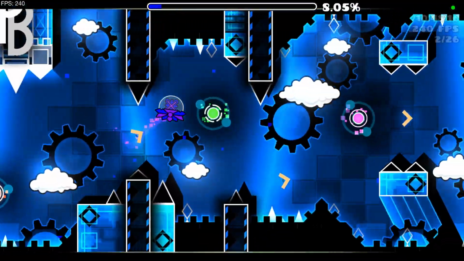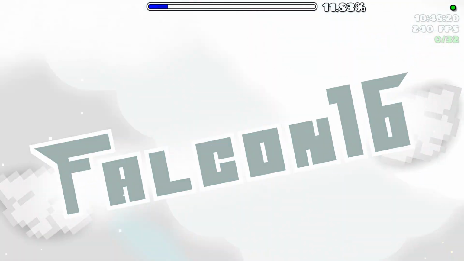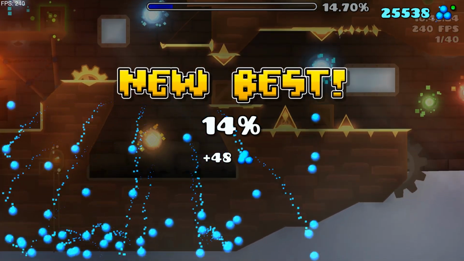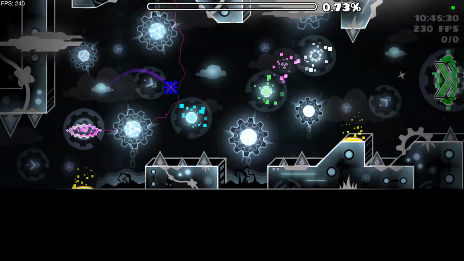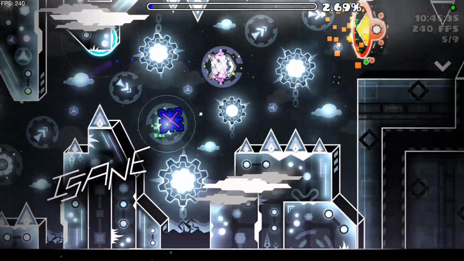I'm not the biggest fan of this first part because of a few off-screen things, but it's fine. This level, as I say, is very good. A lot of fun. That's harder because of, again, 2.2 changing how green orbs on blocks work. That would not be a hard timing before. Yeah, this level, as I say, very good.